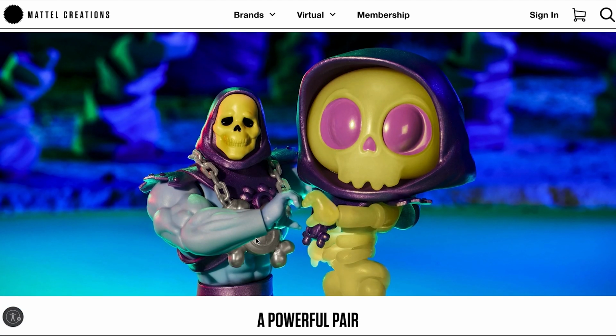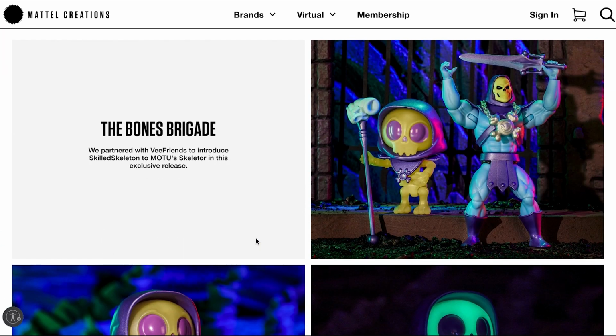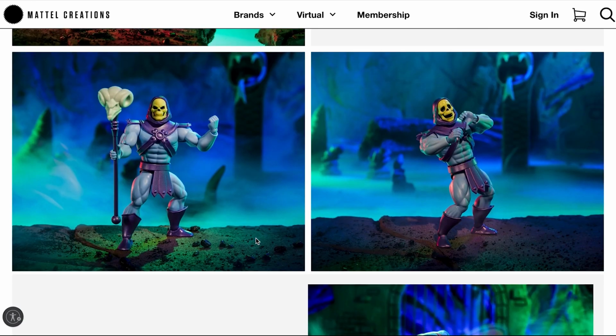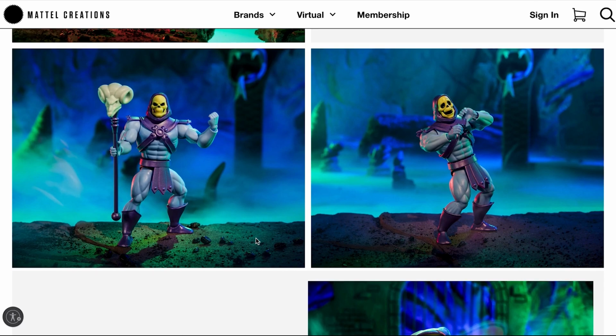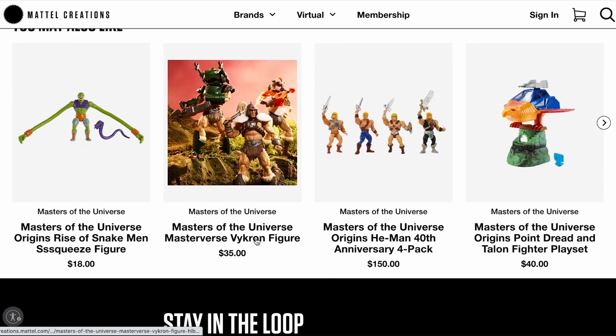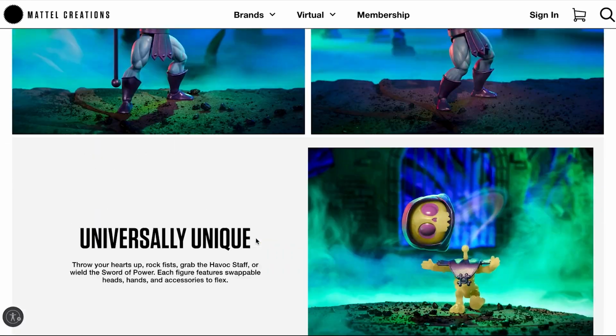Because, oh, man, I really do like the way Skeletor looks. Honestly, he looks freaking amazing. I just don't know enough about Skilled Skeleton. I just don't know anything about him. And for $45, that's really the killer here. I really have to decide.